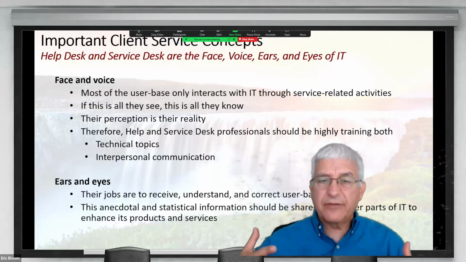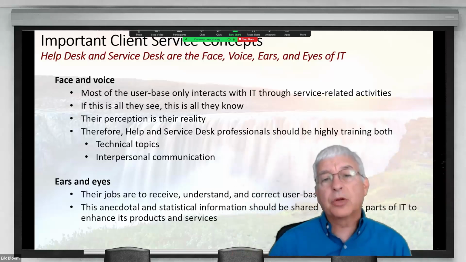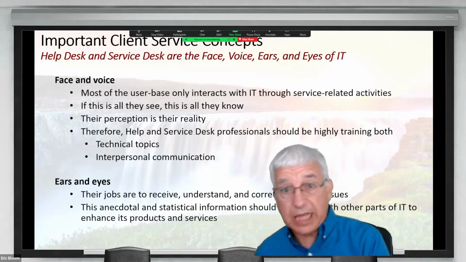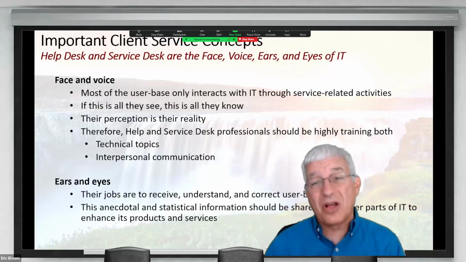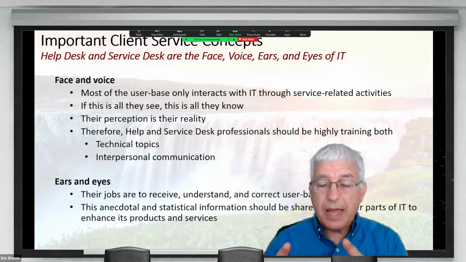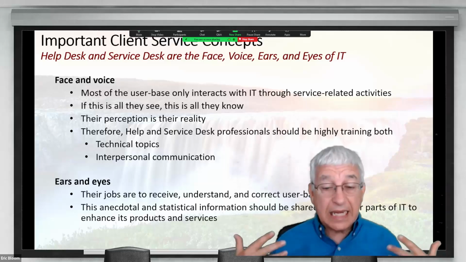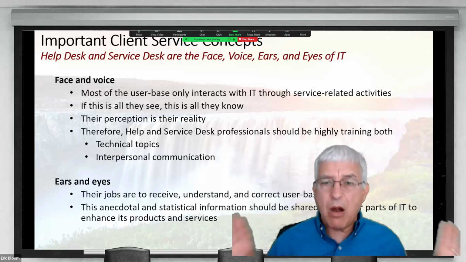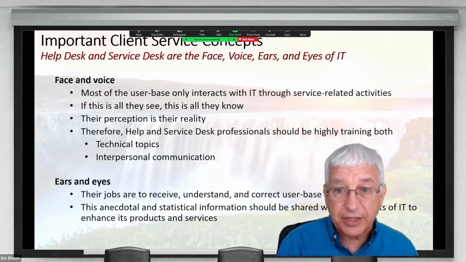is they should take this information and then feed it back to the appropriate groups internally, application development groups, operations groups. If maybe they're saying, gee, I'm working, but my internet keeps cutting out, maybe that goes to the communication team. Because help desk sees all this stuff, because they're the ones people call to complain to, in fact by providing that information back internally, not only can it greatly enhance the service and really tell these groups behind the scenes what to prioritize, but it also reduces the number of calls that come into the help desk because those problems are fixed.